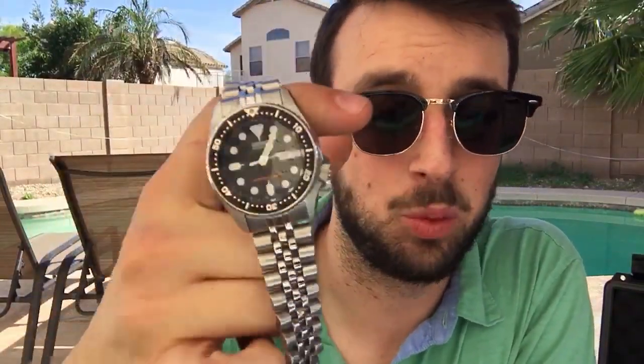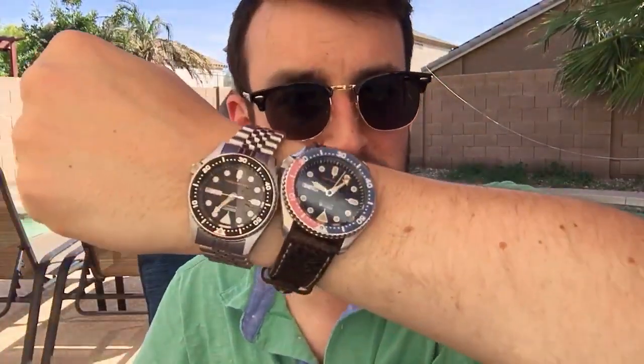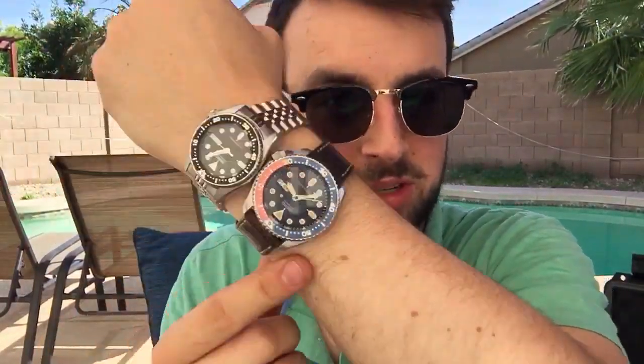Let's see here. I got my Seiko SKX013. I'm a huge fan of this because it's a mid-size diver. This is like 38 mils instead of the 42 mils. Although they look very similar in size, 4 millimeters makes a difference on your wrist. So this is what I tell people: get yourself a Seiko SKX013 if you have a skinny wrist. I think the black looks good too. You can't go wrong with one of these. Let's see here.